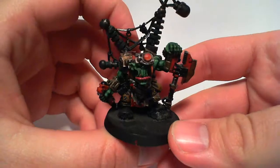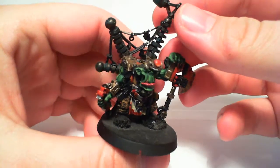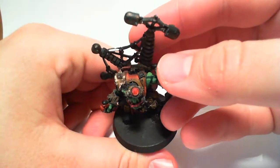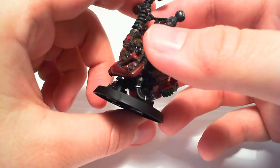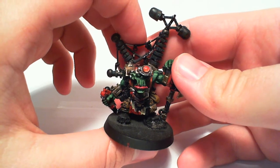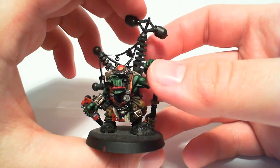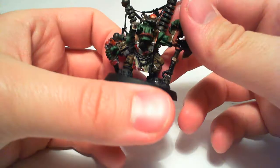The Big Mik commission — as I said when I first did a video, I have to paint him below my own standard, because the guy that wants him is one of my best friends and he can't be bothered to paint his army to a decent standard. He just paints it so he can play with it. I've had him for two years and I really should get done with him.